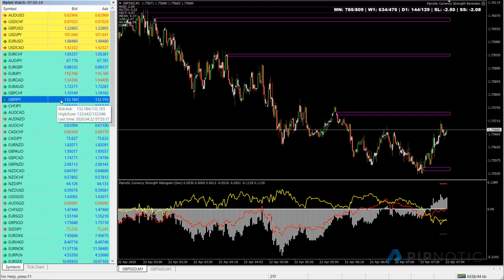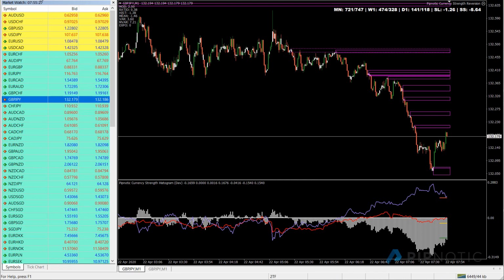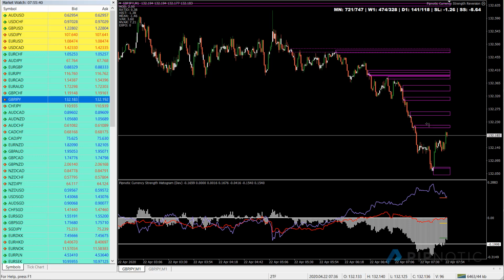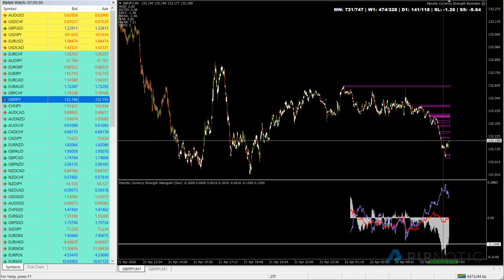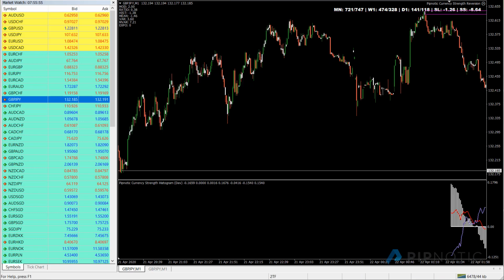Actually, I didn't even see if that was a positive or a negative number. Let's have a look. Let's put this on. It was a negative number. Okay, and so we probably would have been alerted of this trade. Now we've already started to move positive at around this price level. So when price was probably around here, we were being told that yes, we should potentially look to begin to buy. So what you do in a situation like that is you look for demand to be present. I'm going to zoom in a little bit more.